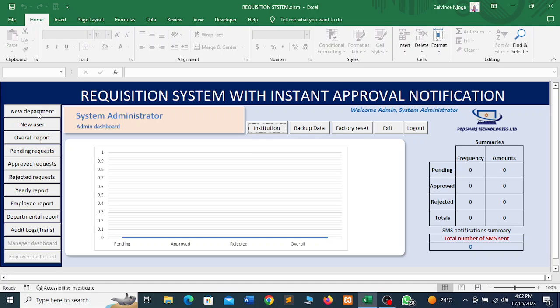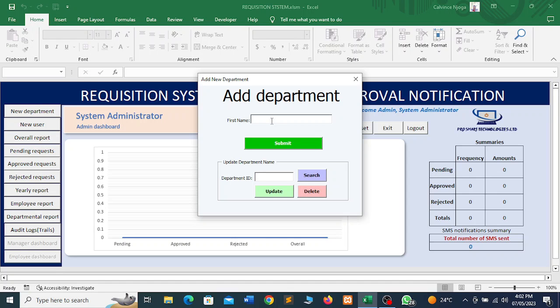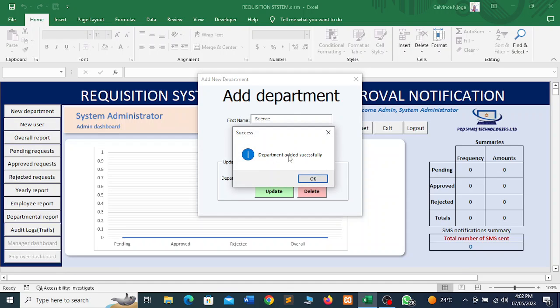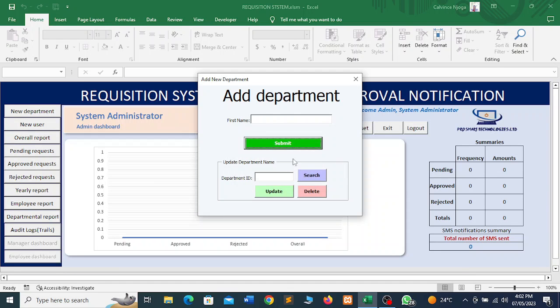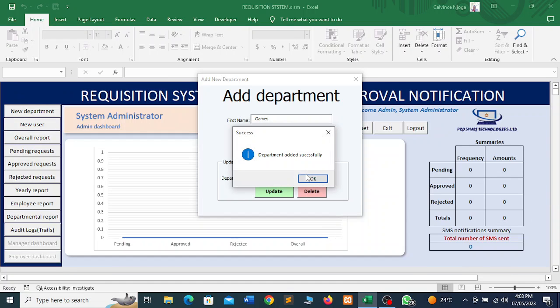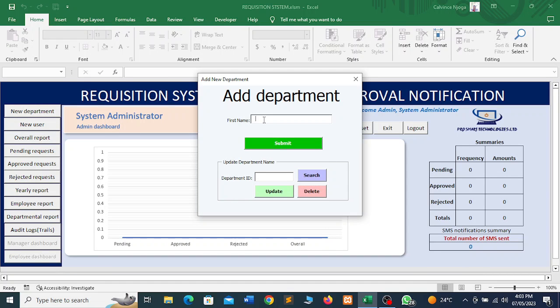add new departments. So department number 1, we can say science. Number 2, you can say games. So you can add as many as possible. Number 3, we can say maybe guidance.